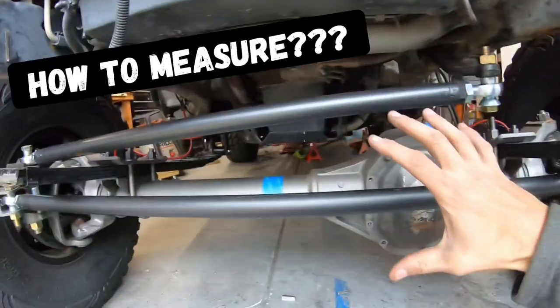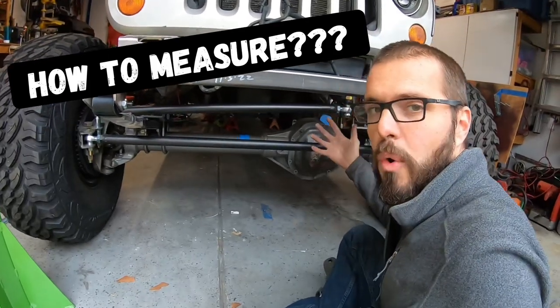It's significantly cheaper than a lot of the others on the market, but not because it's any less quality. I have put mine through its paces — pushed boulders out of the way on trails just relying on my steering — and it has been amazing. There's also great customer service with West Texas Off-Road. If you call them, they'll spend time talking to you on the phone, walk you through the setup, how to measure, any issues, and get you the parts you need. Try that with the bigger companies.